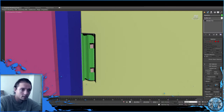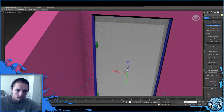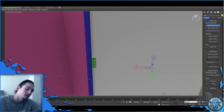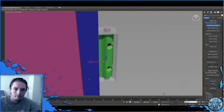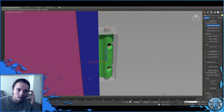So what we're gonna do now is set the pivot of this door to, first we'll center it, and then take it down here. The Z position of the pivot doesn't matter at all, so let's put it down here, and then we'll center it. Let's see if this one has its pivot centered. Yes, we'll align it with this hinge, so check it out. We take this pivot, we'll align it with the center of this hinge. There we go.